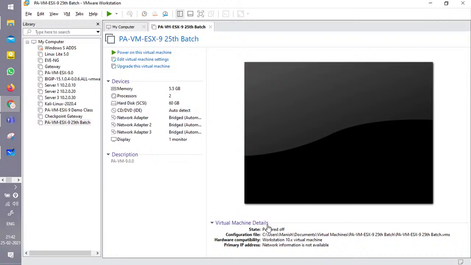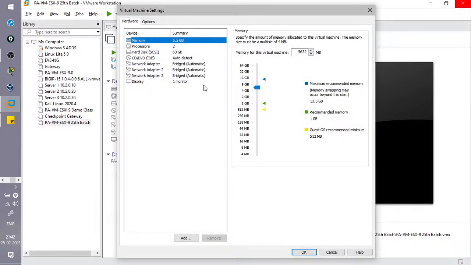Now let me move back to the installation part. Now guys, I am going through with the configuration. So just click on Edit Virtual Machine, right? And if you don't have enough memory, you can perform it with 4 GB. I'll share one more OVA file with you.